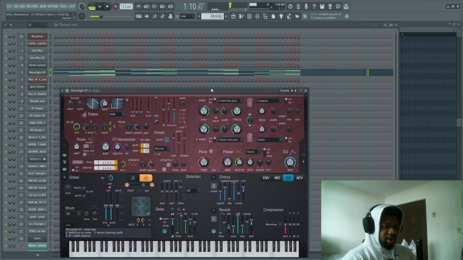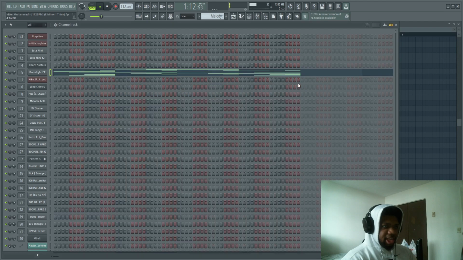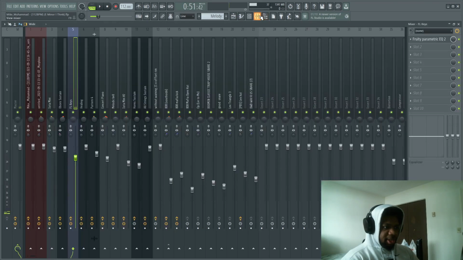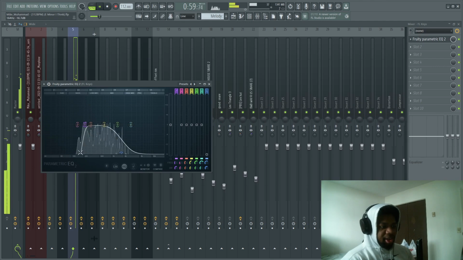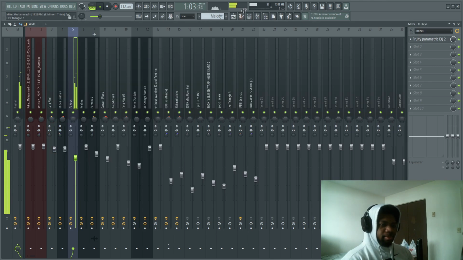This comes from Harmor. It's a bell preset there. Sounds pretty good, I think. Going into the effects, I don't know why it displays as FL Keys. Sometimes whenever you do it, it displays as something else, but not too much. Just a simple EQ. Took out some lows, took out some highs as well, kept the mid-range the same.